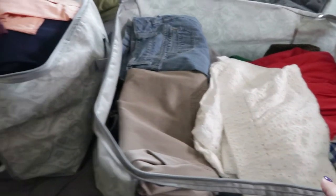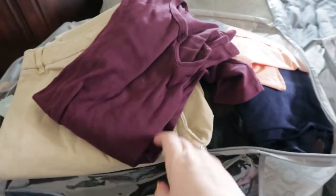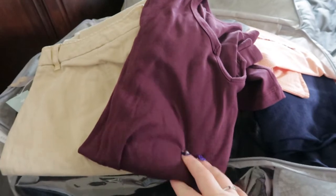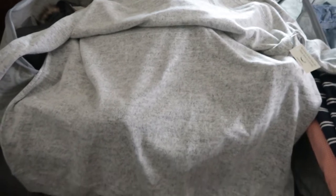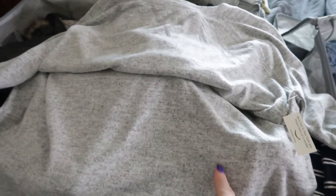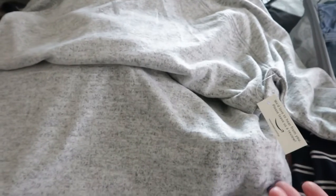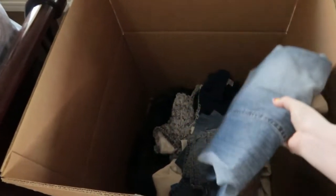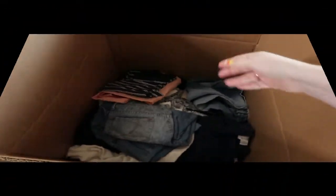I love this color but I don't remember if I wore this or not — I might keep it just to see if I wear it, and if I don't, then get rid of it. Oh my goodness, I forgot all about this — it's a longer shirt that you can wear with leggings. The material is really thin so it's perfect for this part of Texas in the winter. I found it on Amazon and I have it linked. I had ordered this just as the seasons were changing and it got too hot quickly, so I tucked it away. Look, it still has the tags on it — brand new — and I get to enjoy this little baby this fall and winter.